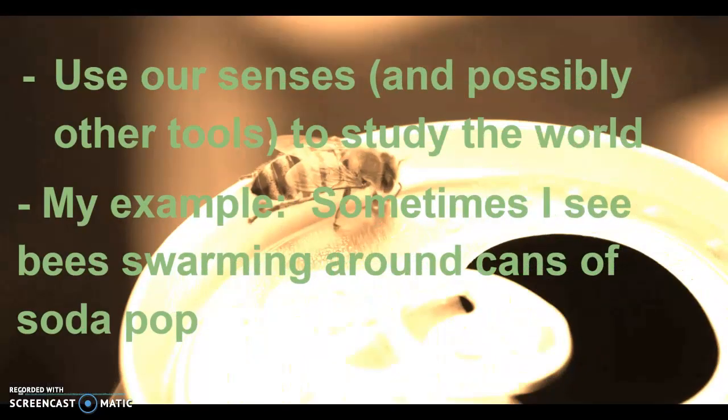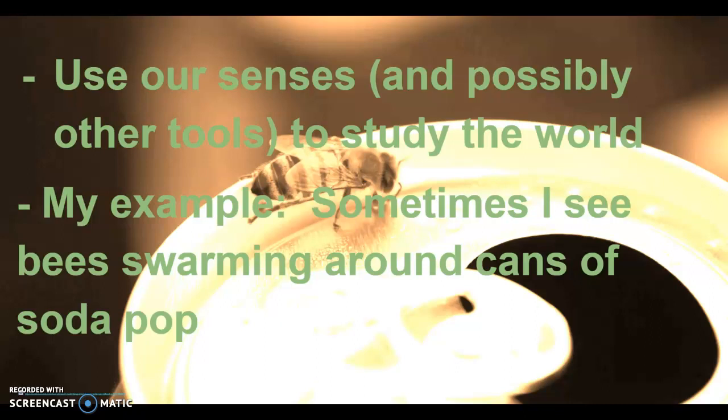Now, if we're talking about an observation, this is what's going to go in your notes, so I've given you a template for your notes. Under observation, you're going to put that these are things that we make using our senses and possibly other tools to study the world. So we're going to use our senses. I'm going to see something, smell something, taste something, hear something.